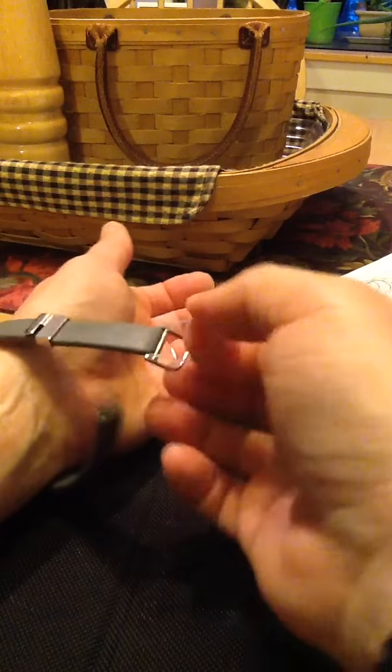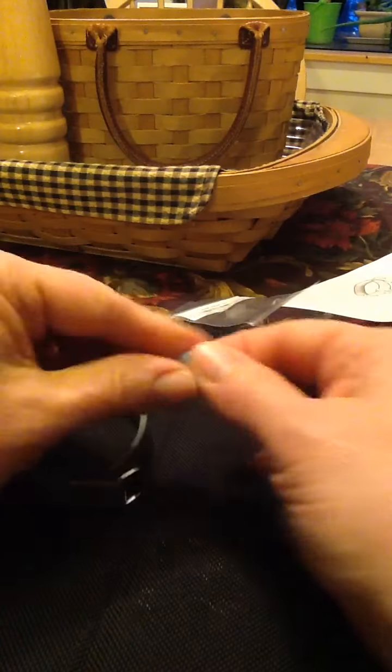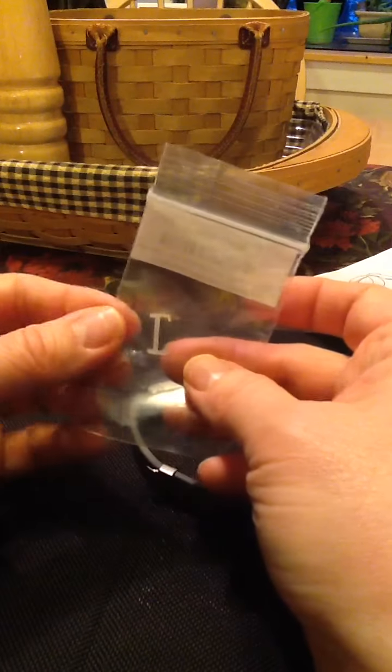So this is what I thought I would do with you. Here we go. Let me take the bracelet. Oh, actually, I'm going to have to remove the bracelet and take the elastic off. So hopefully I won't be using my elastic method anymore. But that said, it does work. So here's what they sent me. It's like a little, I don't know, plastic clip. I'm going to take it out of the package.